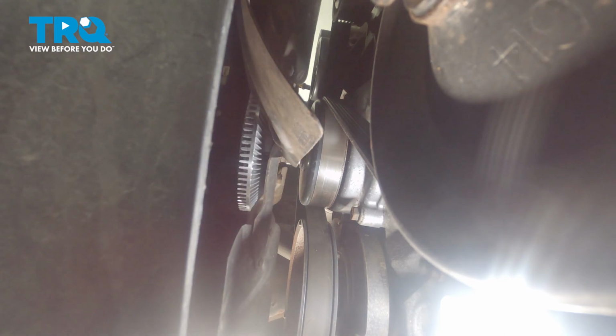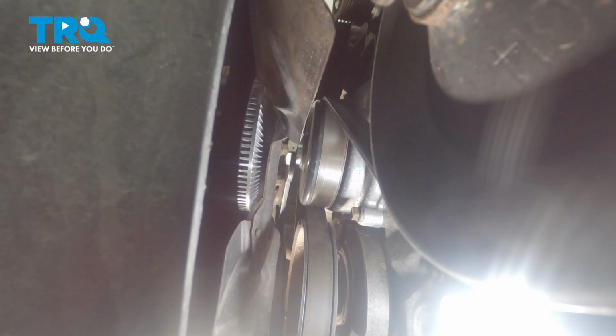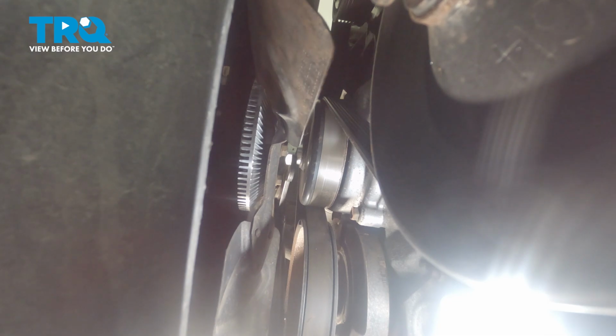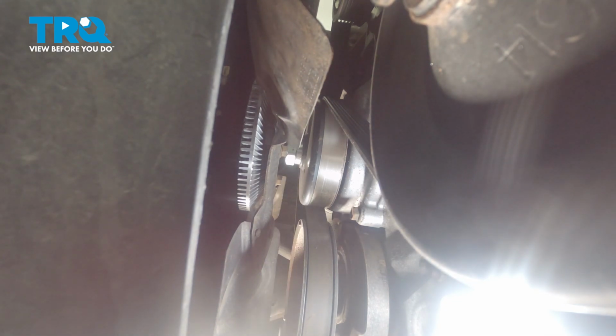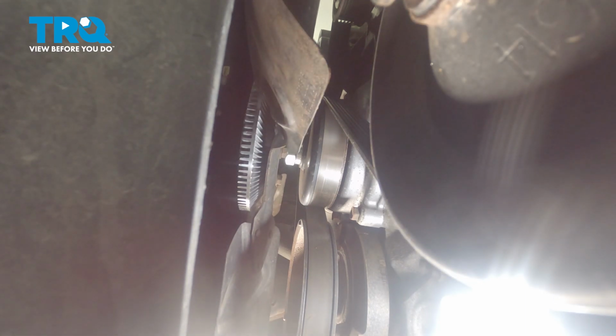Now that we have that bottomed out, we'll continue on with our fan clutch tool. We just want to give this a little loving bonk just to make sure that it's completely secured to that water pump. Take hold of the fan, try to give it a little wiggle, ensure that it is mounted properly.